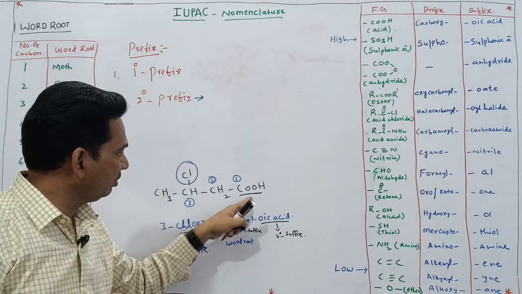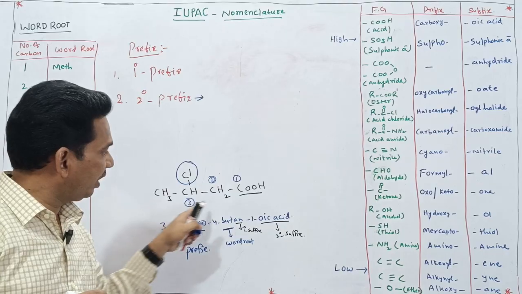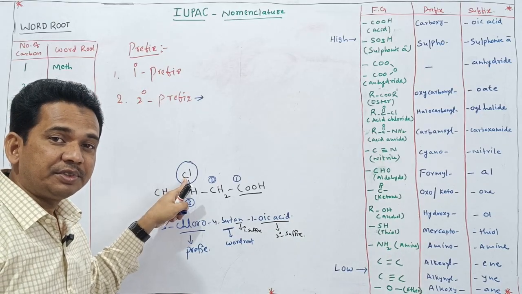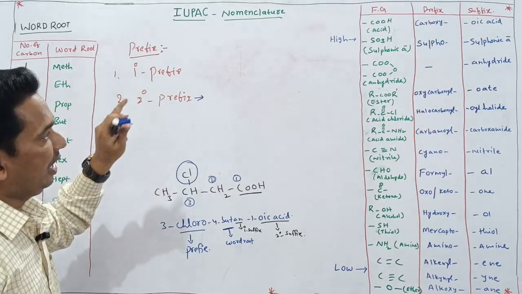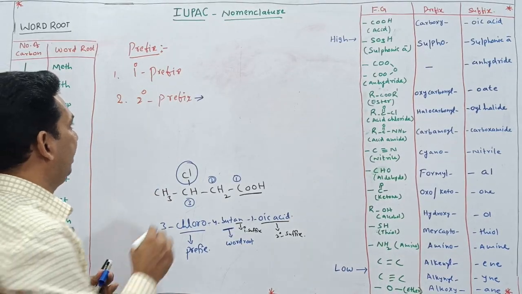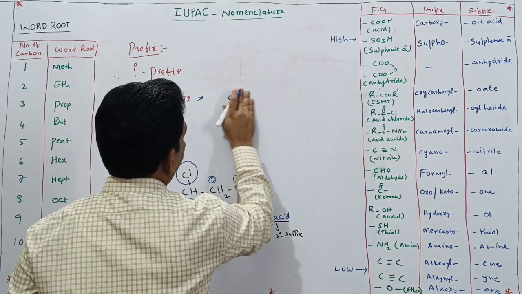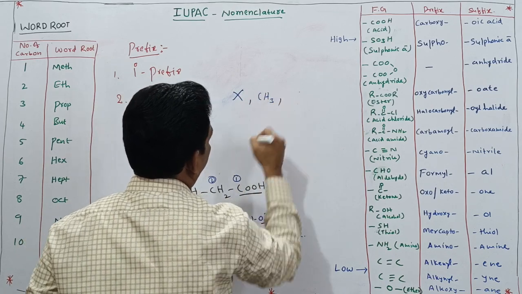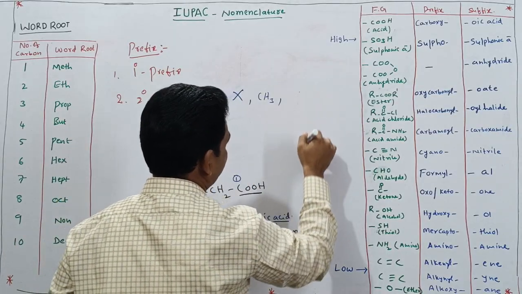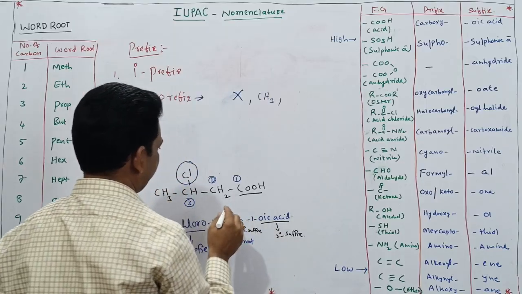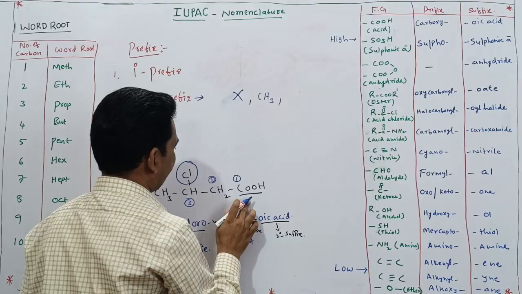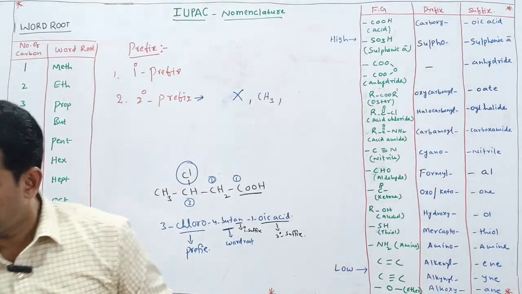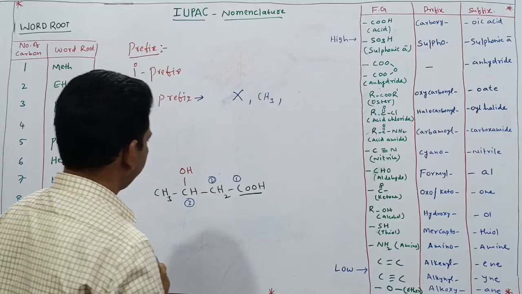Is it part of this compound? No. Which is the part of the compound? This acid group. But this is not part of the compound; we are writing it as a substituent. That's why the halogens, any halogen, as well as methyl or any alkyl group, and also other functional groups, are written this way. Other functional groups means, for example, here you can see an acid group and a halogen. Instead of the halogen, I will write a hydroxy group here. Just see what happens.